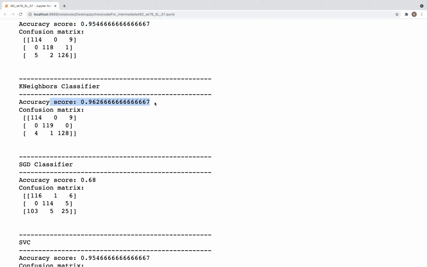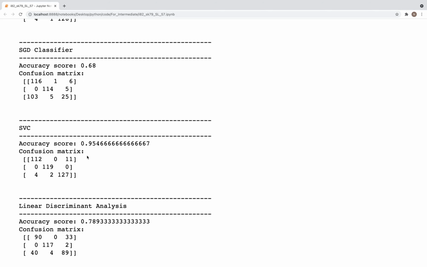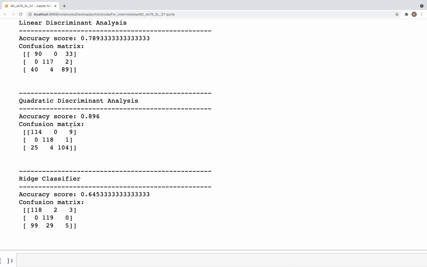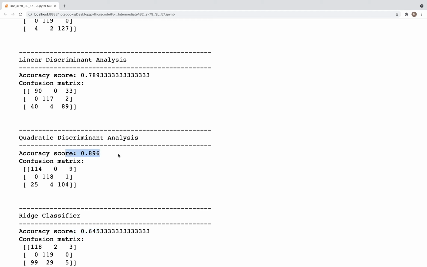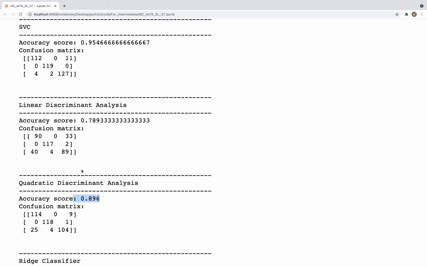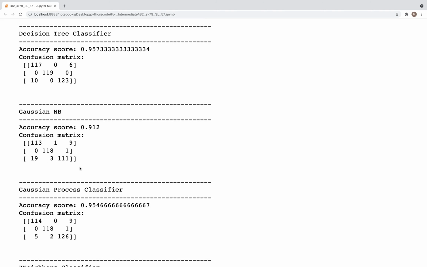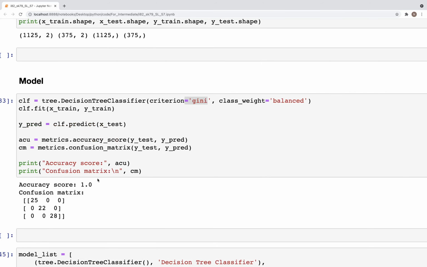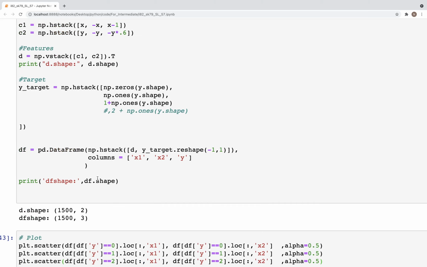KNeighbors is still doing pretty good in spite of all the noise, and we can see that SVC is also doing pretty good. The ridge, as expected, is going down. The quadratic discriminant analysis is still close to 0.9, and that's how the accuracy changes with adding so much noise. You can play around with this, add more noise and see what happens.